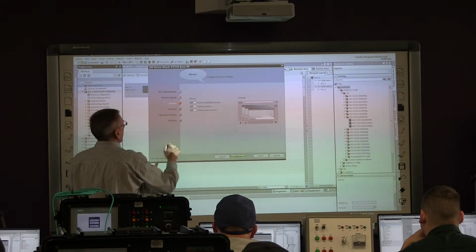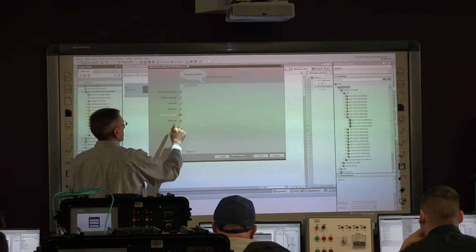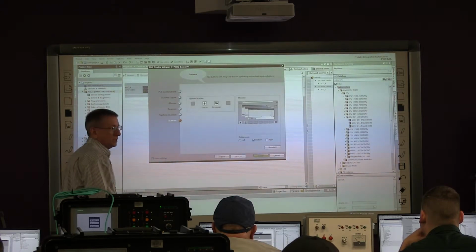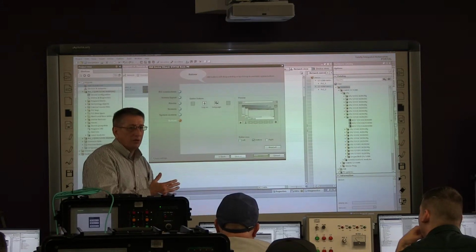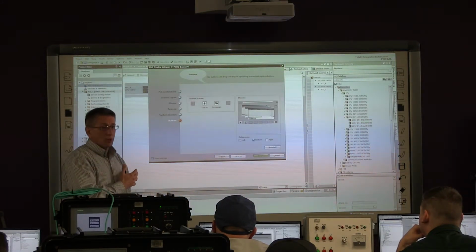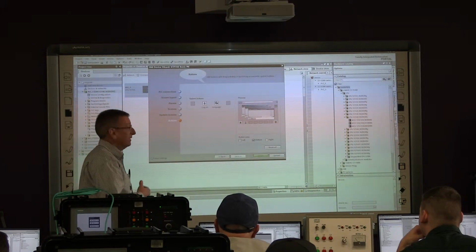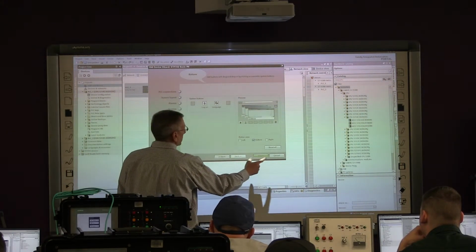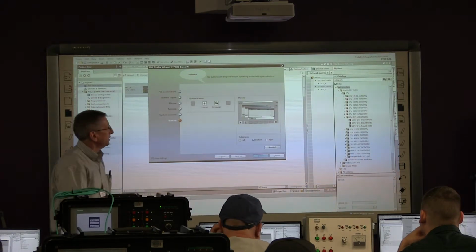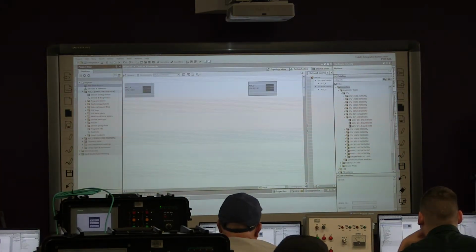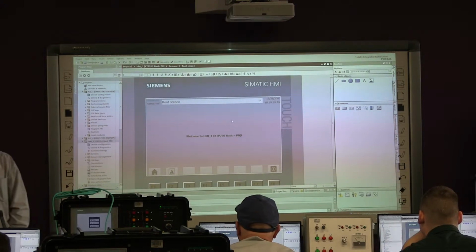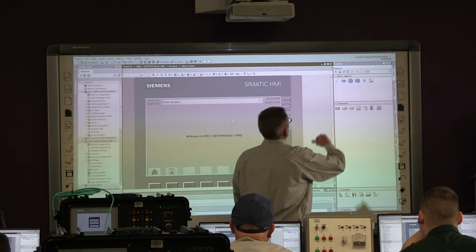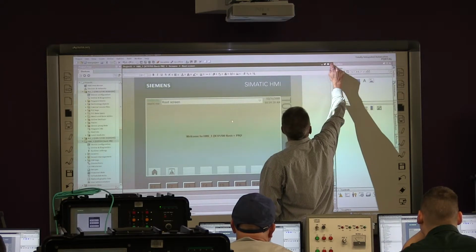Screen layout, alarm screens, system screen, buttons, and so on. Once you get into it, it's easier just to do it manually though. This would be for somebody that has no clue whatsoever, like me sometimes. But anyways, go ahead and click finish. Did you get your HMI there? Okay. We're going to exit out of this HMI thing, so just click the X button.